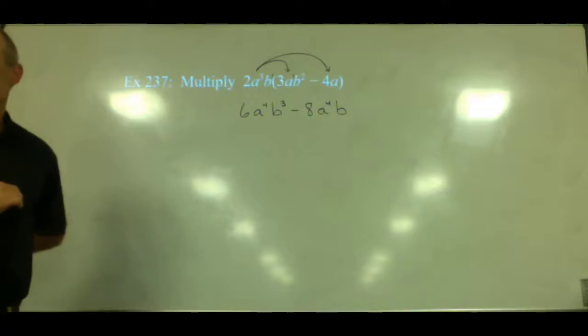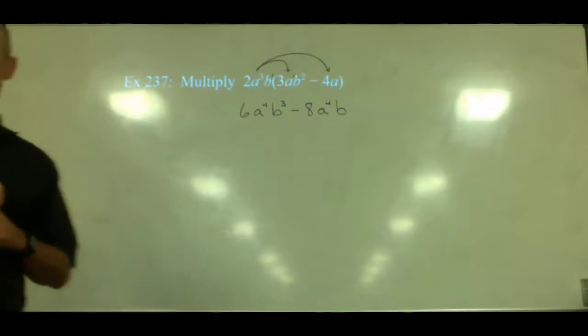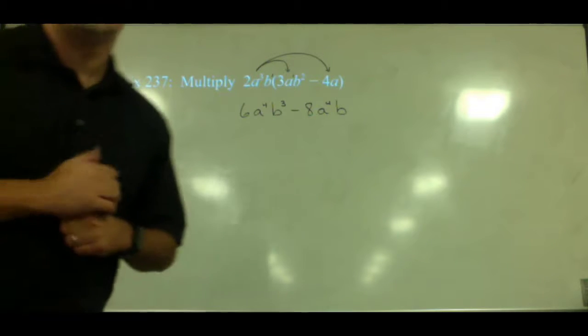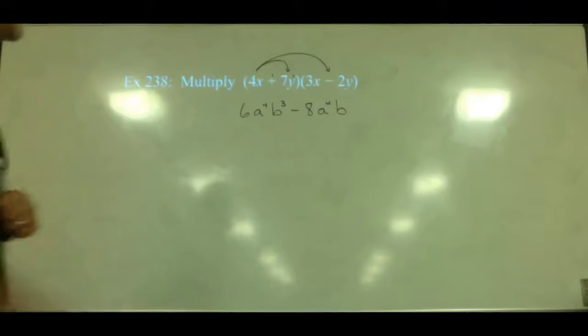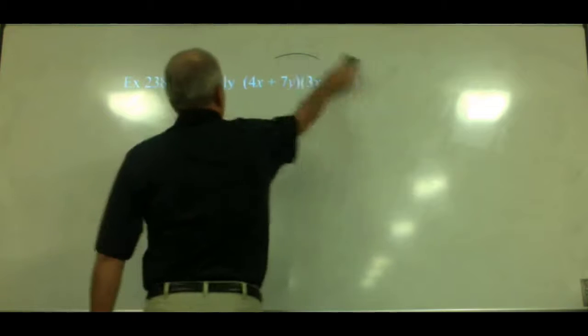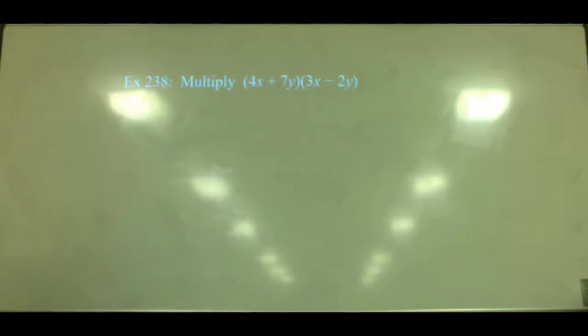Okay. Does that make sense? Are we okay to go on? Any questions? All right. Okay, now we're getting to where we're going. And we wouldn't have to simplify it more. You can't, because now you're subtracting and there's no like terms. Does that make sense? Okay, so now what do we have here?